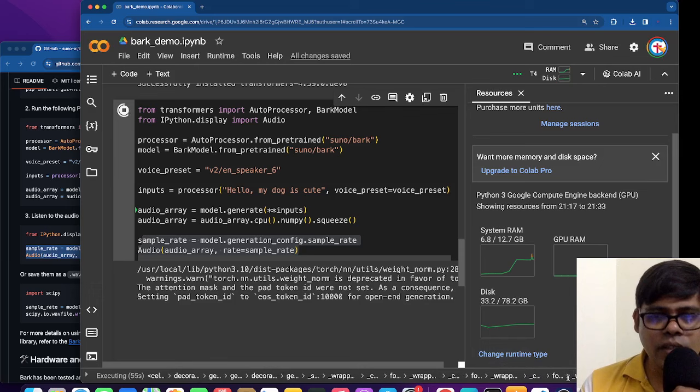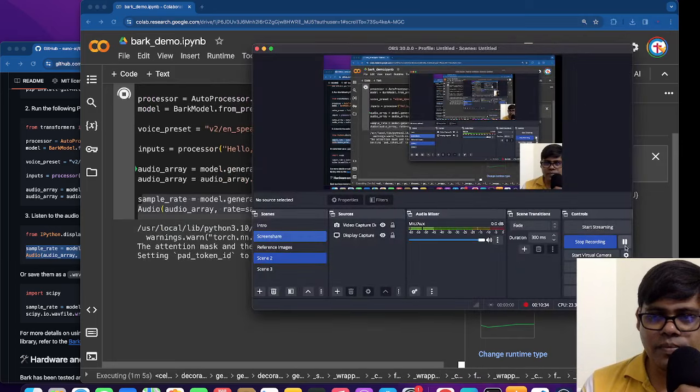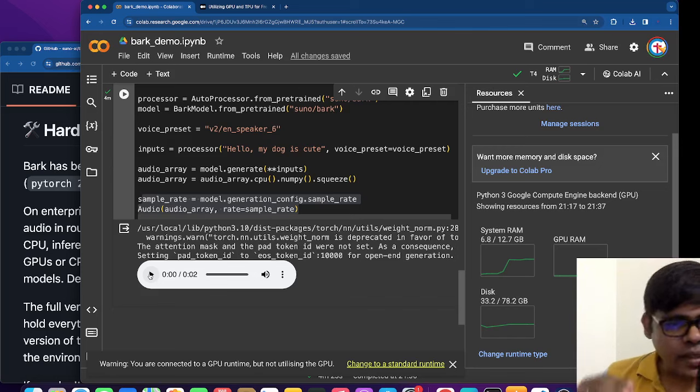Then let me pause it so that once the program is compiled and the audio is ready to be heard, I'll unpause. Yeah, now the generation is over and it took 4 minutes. Yeah, 2 minutes less than the previous run, and also we have the audio. Let's hear how it is.